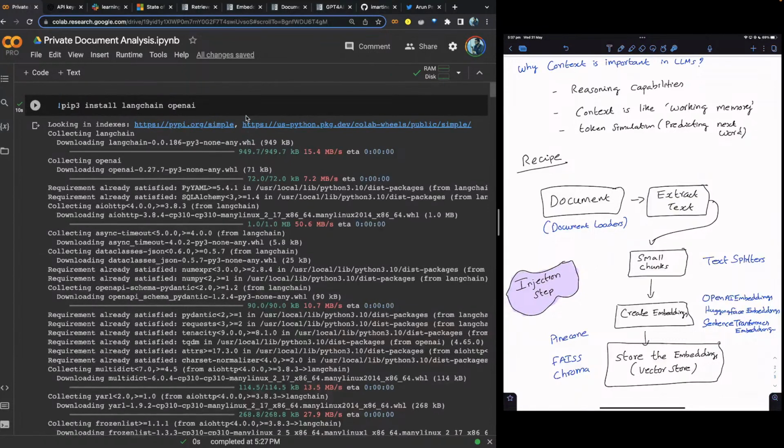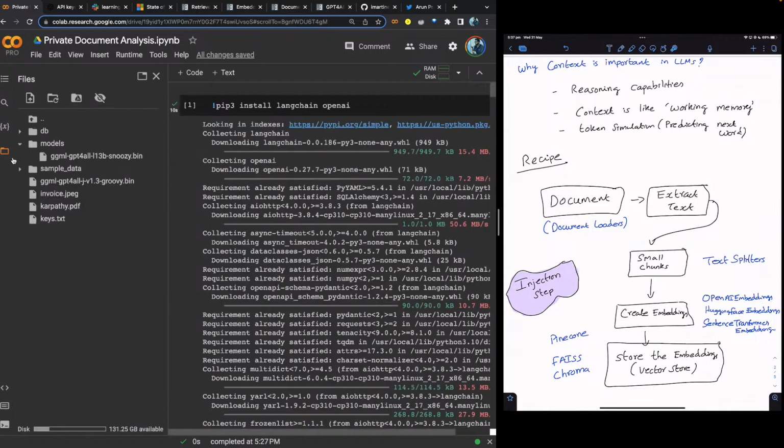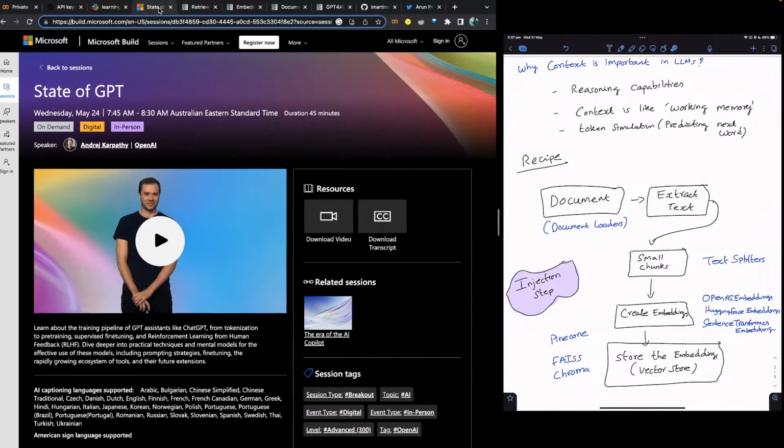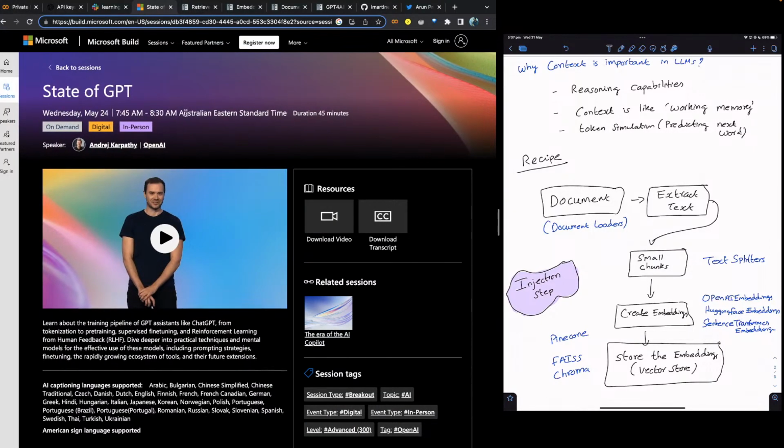Cool. So now I have set up the project, which is this Colab, and then I have loaded my keys. Now let's talk about the dataset. I was watching this talk recently, State of GPT. You can click the transcript here. When you click the transcript, you will get a Word document.